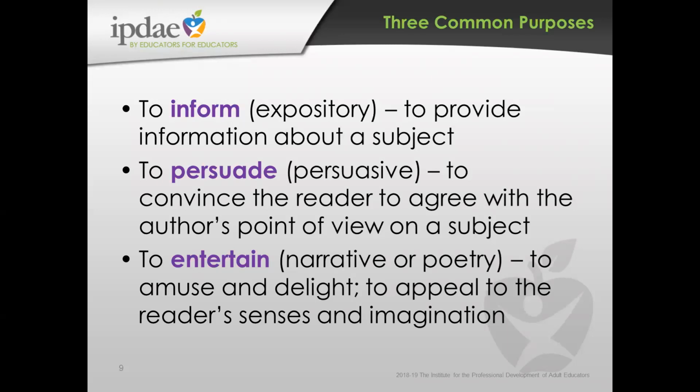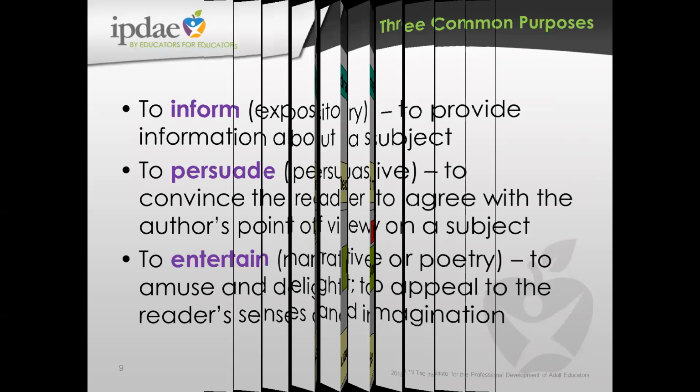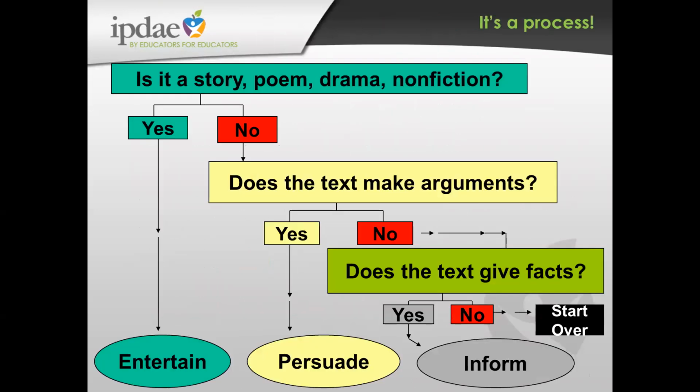So students need to first understand the words. Once they understand the words, then again, they have to determine which is which, and that takes a lot of practice. If our students are seeing different types of text and they can answer the questions, does it make arguments, does it give facts, then it's much easier for them to see, does it entertain, persuade, or inform? But there's so much to this process, and we haven't even really gotten to tone yet.